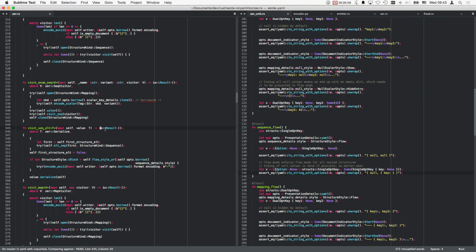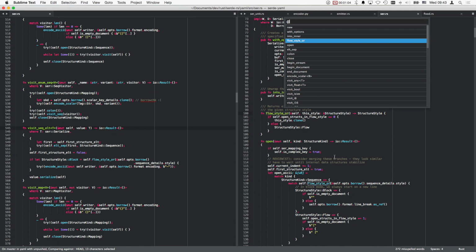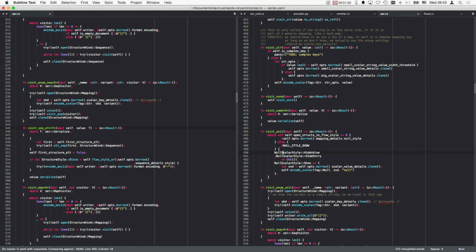So the only thing we need to know when we deal with the unit thing here is that we only do this if we are also in sequence style. Otherwise we can always use whatever kind of type we have.